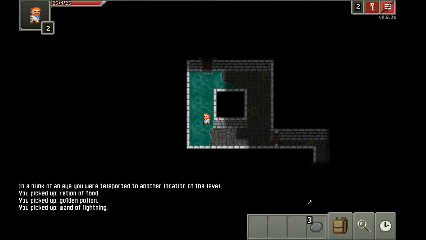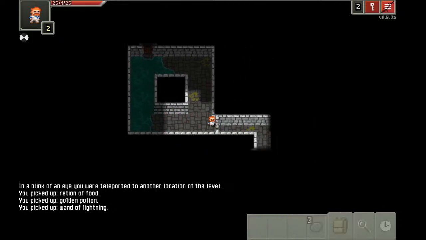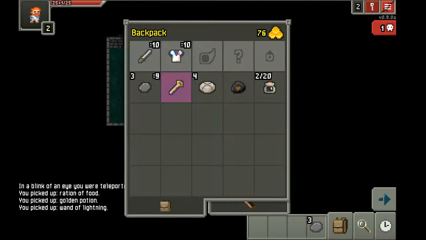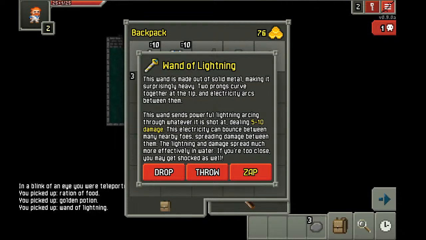Another thing. I got a wand. Wand of lightning. Okay, that could be useful. I guess you don't have to identify wands. How does that work? I don't recall. Can I just zap it right now? Yeah, you should just do that. It must have a charge limit, though.